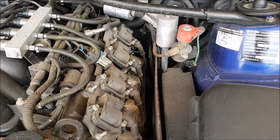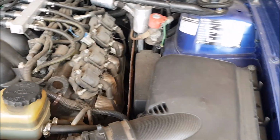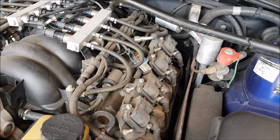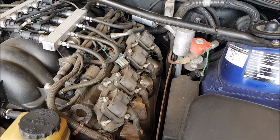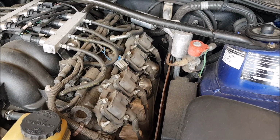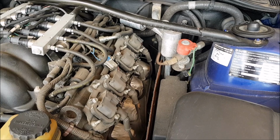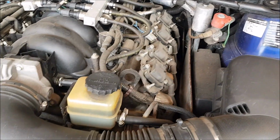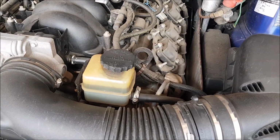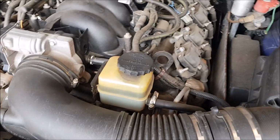If it happens to let go at some stage, I'll just go through the heads. The reason I didn't want to go through the heads is because of new seals and gaskets and all that. But worst case scenario, I'll just rip the head out, do the Welsh plug, put it back on. You can do it with the engine out, or with the auto out. It just seems like so much work for such a little part. But we'll see what happens. It's all about time and money, I guess.